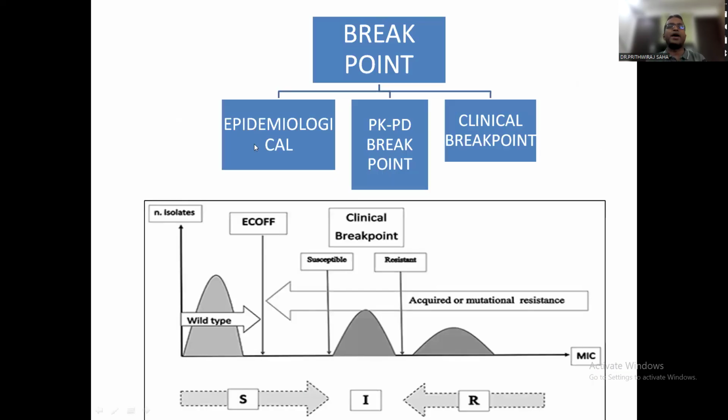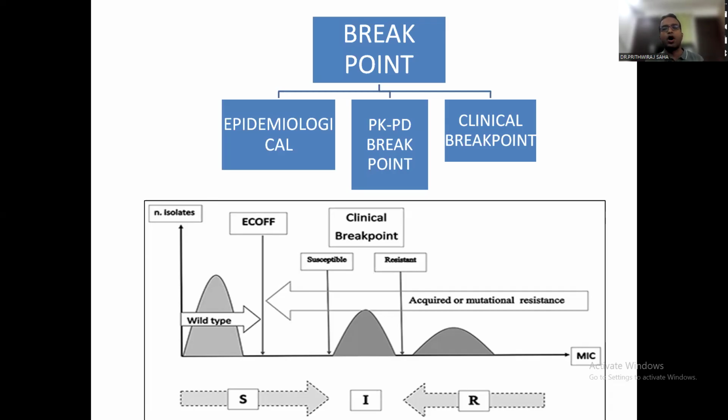So coming to the breakpoint categories, there are epidemiological breakpoints, PK/PD breakpoints, and the clinical breakpoint, which we get in our day-to-day practice. We will be discussing the PK/PD breakpoints a little later, using those graphs, after we read about the time-dependent and concentration-dependent antibiotics. We will be coming back to this part, but what we need to remember is the epidemiological or ecological breakpoint. What do we mean by that?